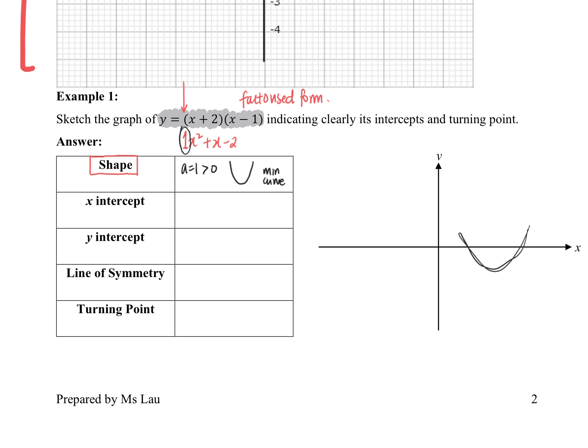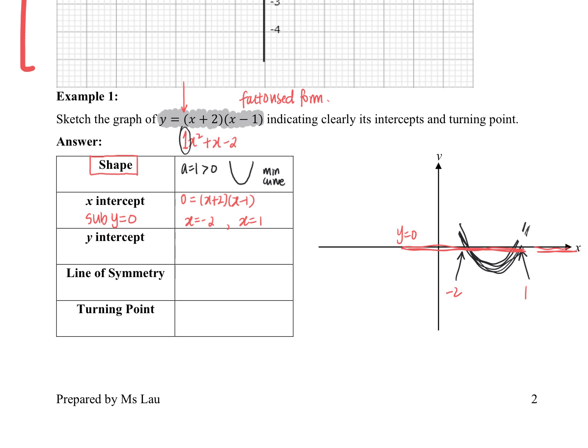So x-intercept means it's going to cut here, right? So how do I find these two values? What values of y should I sub in? Yes, can you see that this line is where your y is equal to 0? So when you find the x-intercept, you need to always sub y as 0 and try to solve it. So if you look at your equation, if you sub y as 0, you will have two solutions for x. One is x equals minus 2. One is x equals 1 when you solve it. So it's subtly telling you that one point here is minus 2, one point here is 1.